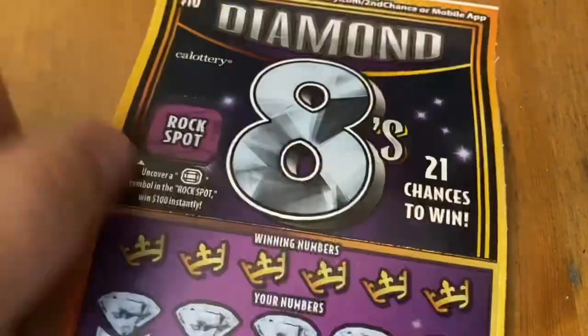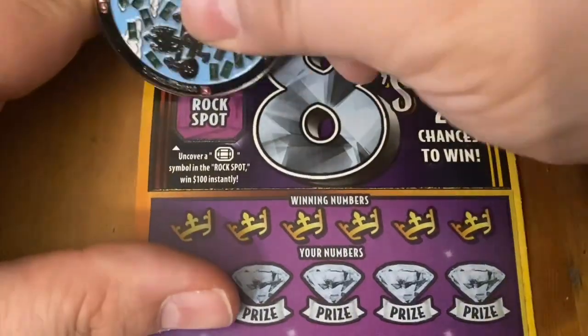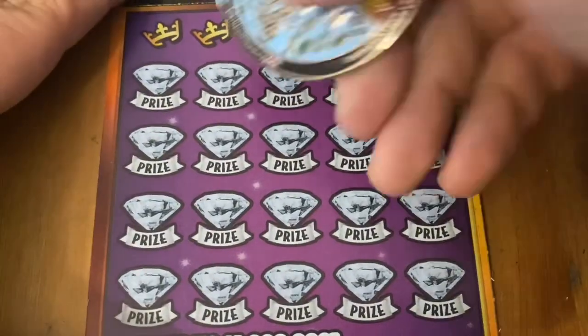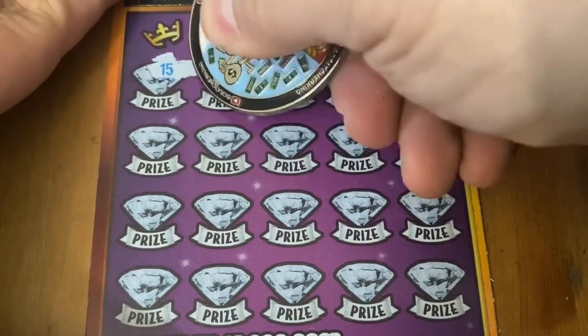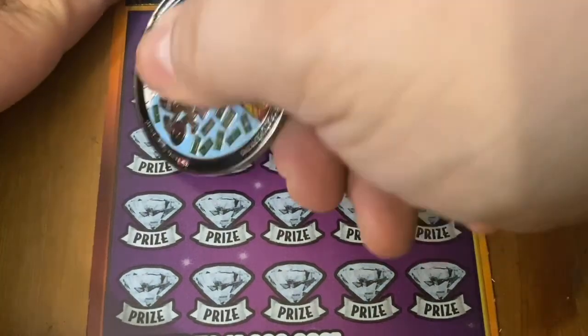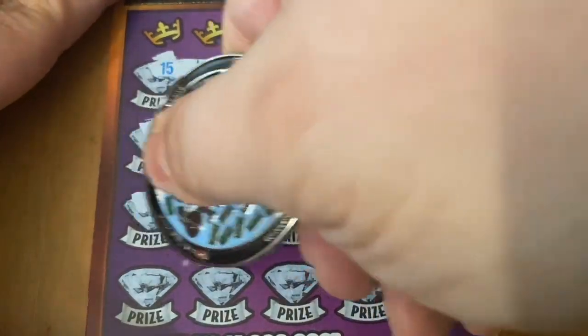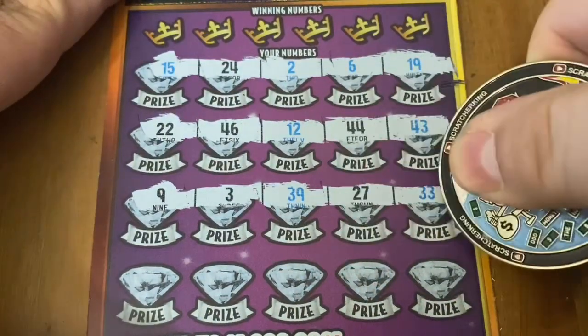See if we can go back to back, ticket 36, looking for that rock spot. It is a coin. Alright, let's see if we can find it, 8 or some diamonds. Been a really long time since I found the blue 8 or diamonds, so I would love to find those today.